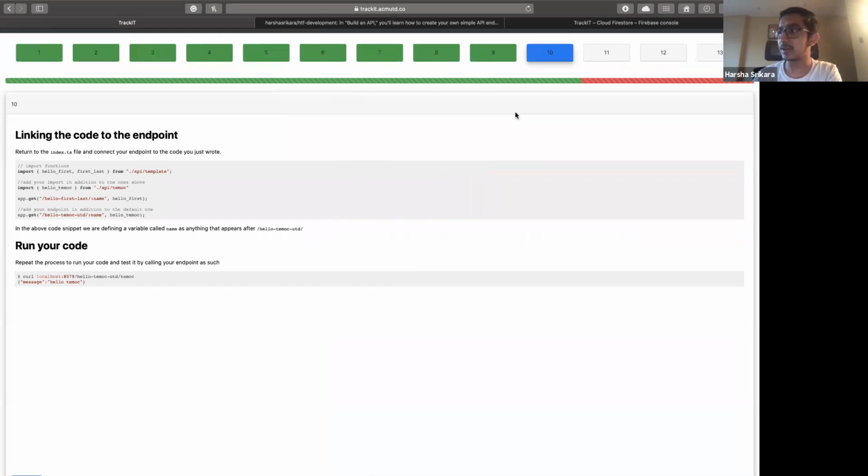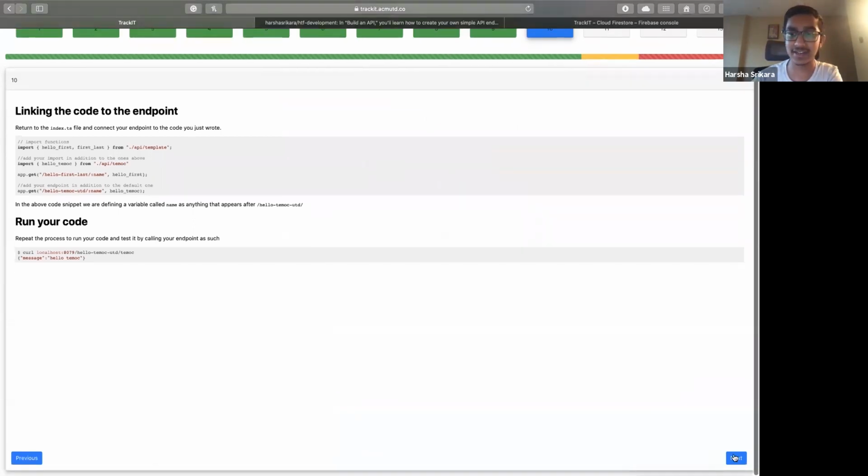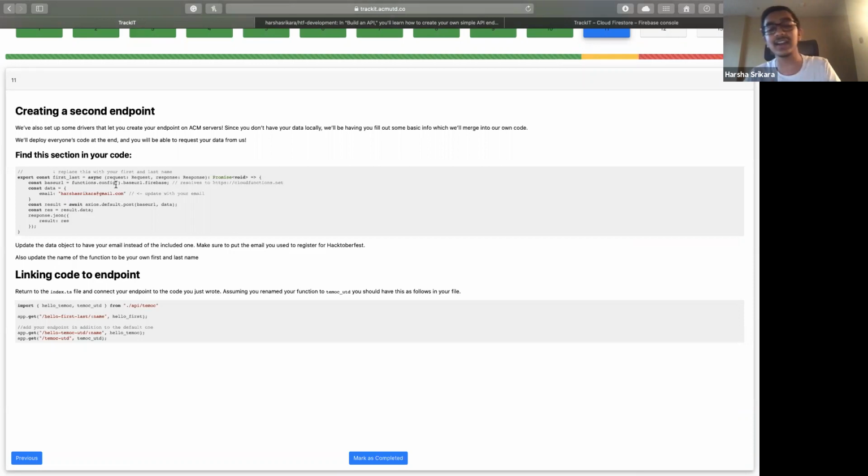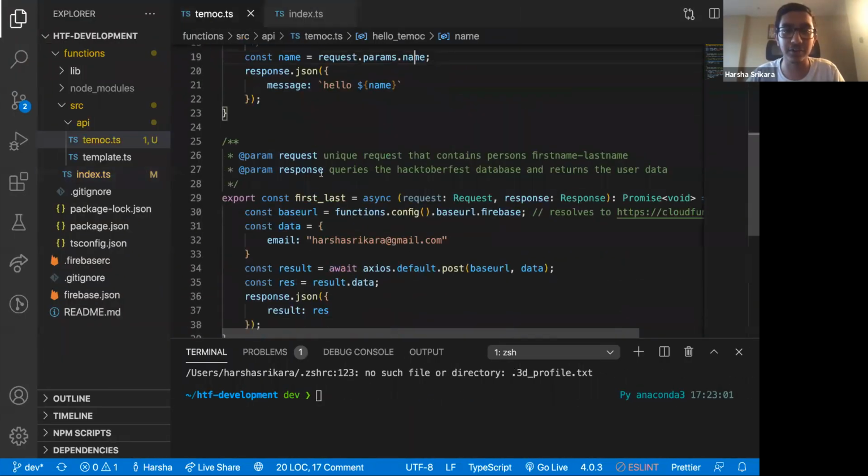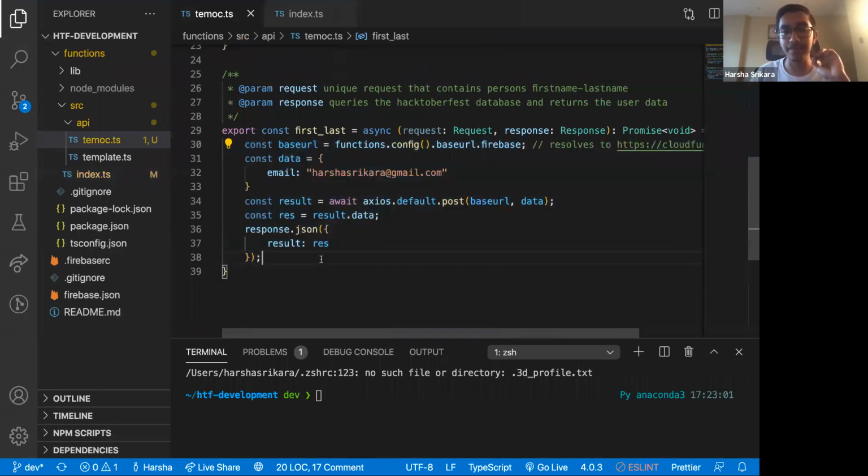But what I'm going to do is go ahead to the next part, which is really, really simple. It's possibly the simplest slide in our entire presentation. For our second endpoint, we want to get back the number of points you guys have in Hacktoberfest. It's really straightforward. We have already provided the code for you. Everything is there. The only thing you need to do is change this email address to be the email address you used for registering for Hacktoberfest. That's it. You need to change that and then change the name of the function. Only two things that you need to change, that's all. So that should be a fairly easy fix that I think you guys can do.